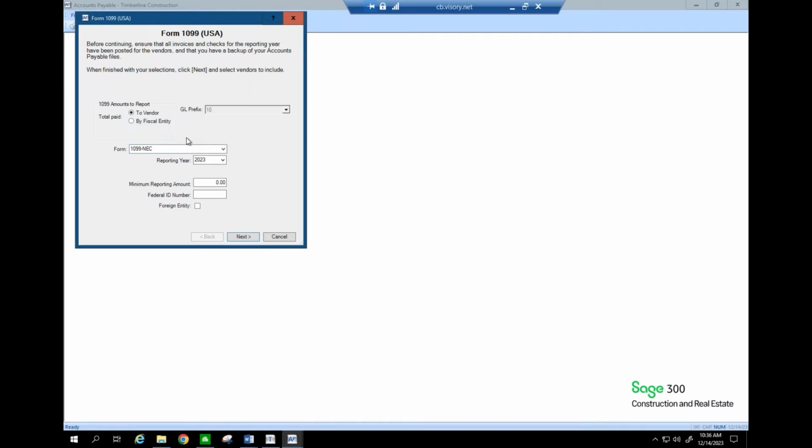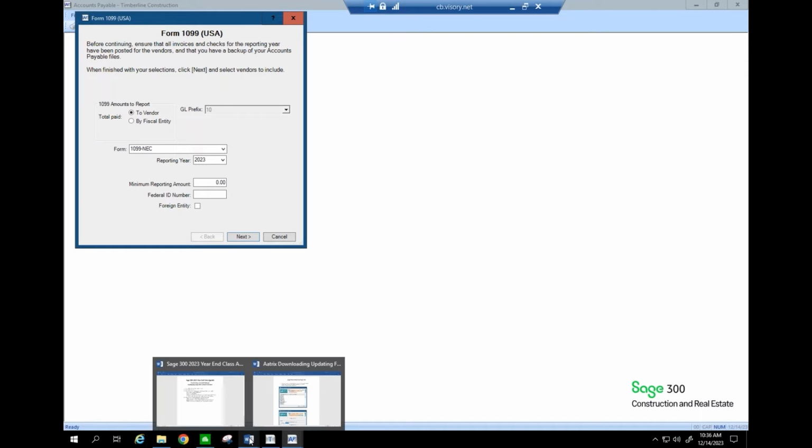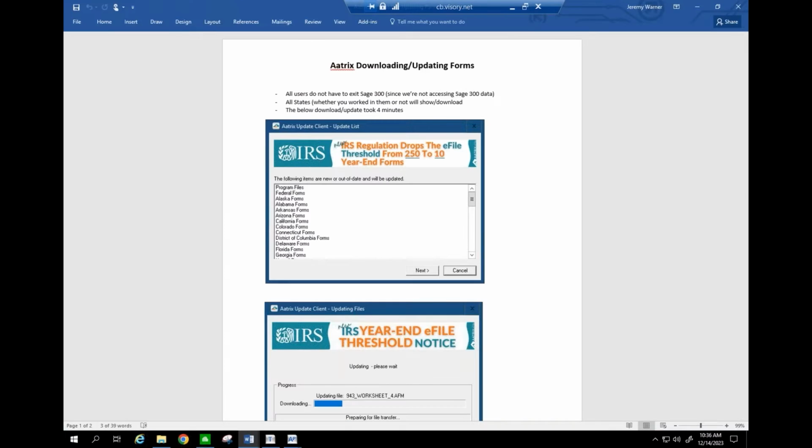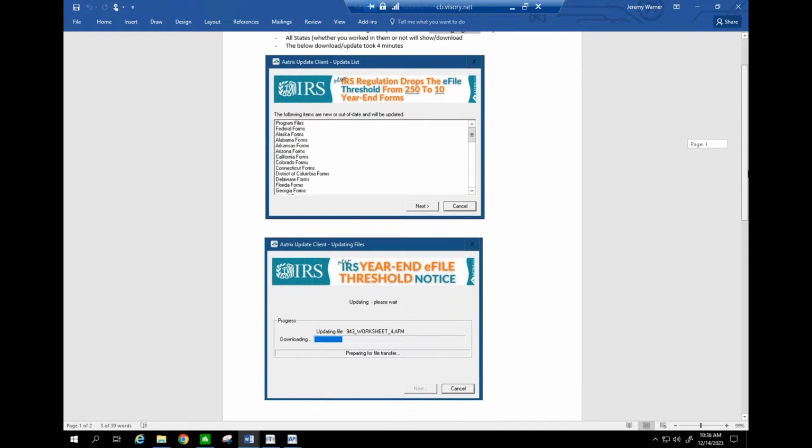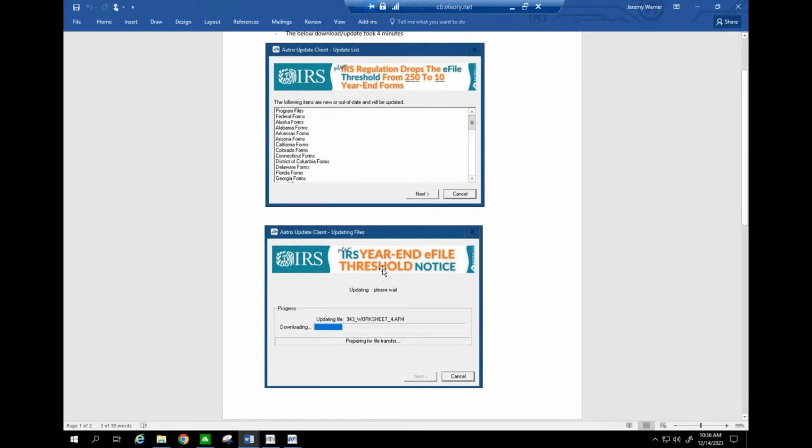It went right in here, but I have in years past literally run through the update forms, and 10, 15 minutes later, went back in again, and it asked for update forms. So it found a new form or a slight change. I don't know what the change was, but it found that change the next time I went in there. So don't be surprised if it asks you again and you say, hey, I already downloaded the forms. Nope, it's constantly looking to the IRS website to download the forms.